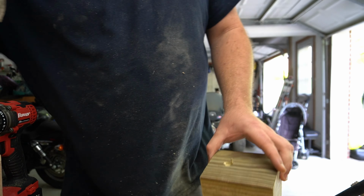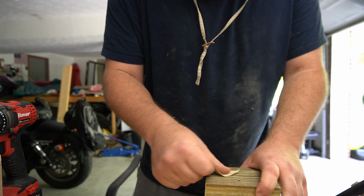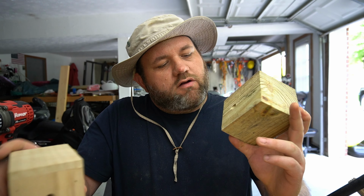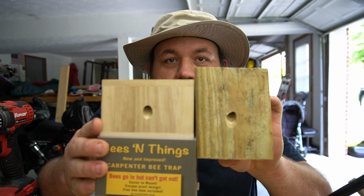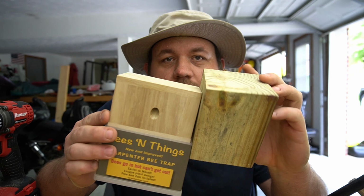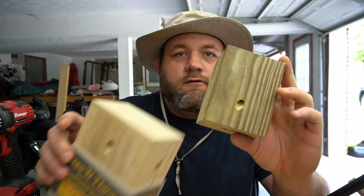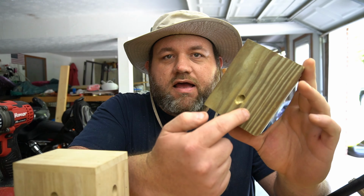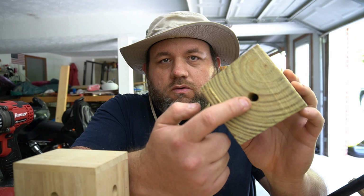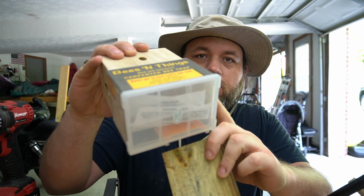Just a quick deal. I'm going to take some sandpaper and clean up these burrs here. Very similar, if not exact. I mean, sloppy, but I'm doing this in a hurry. I didn't put one on that side. But the point is, the carpenter bee goes up inside this hole here, and then it actually goes inside of this hole. Then they come down in this hole into whatever you're using for a trap.